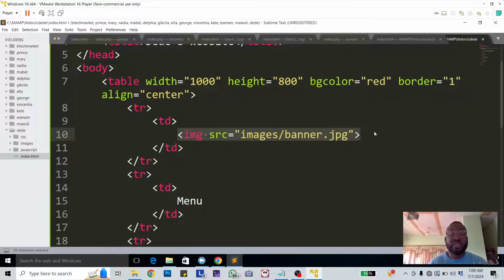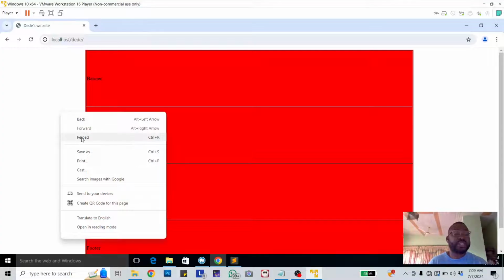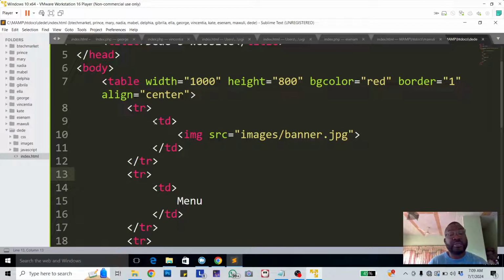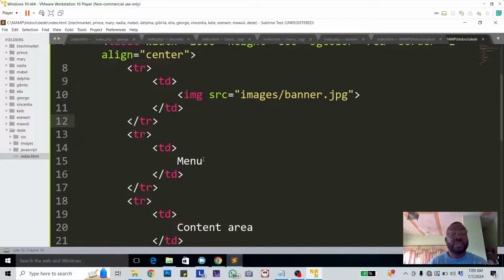We don't have to close it anyway. Just leave it like this. Okay, so we'll save. Then we'll refresh this, and then you see that we have the image appearing. Okay, see the image has appeared within this cell. So the next line is to introduce our menu.